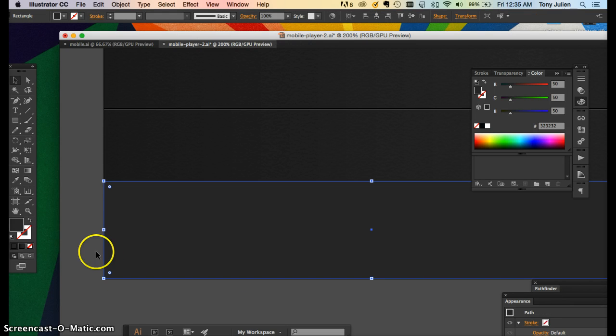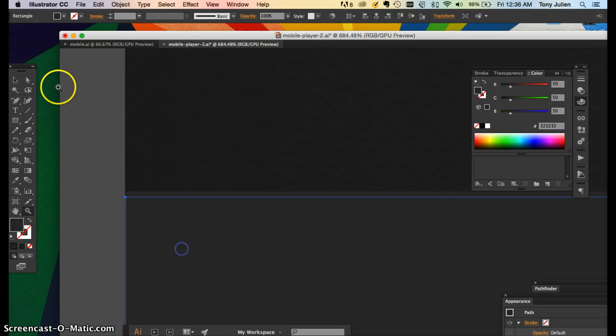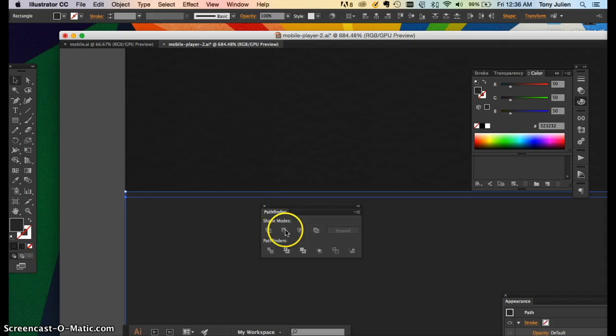Okay, so they want you to select the top shape and then move it 2 pixels down. Okay. And select this and this, and then use your Pathfinder tool again. So I'll be back to continue this tutorial in a minute.